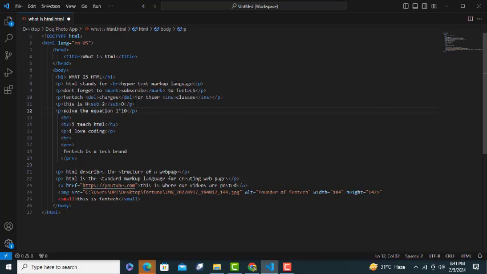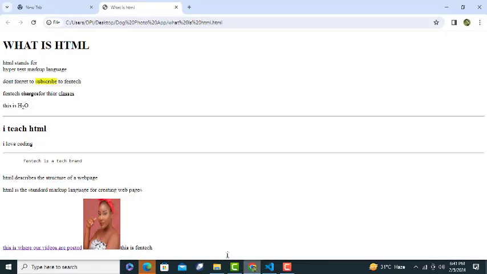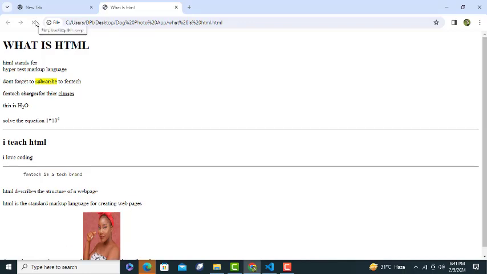Then we need our superscript, so sup, close, raised to power 4. So save and let's view it. As you can see, we have 1 times 10 raised to power 4 here.